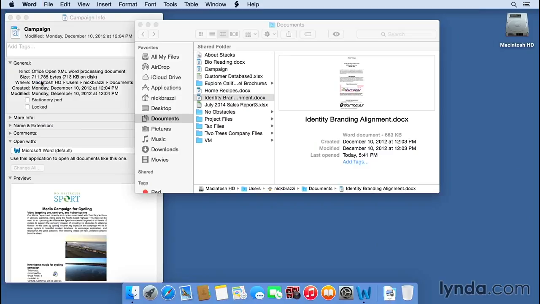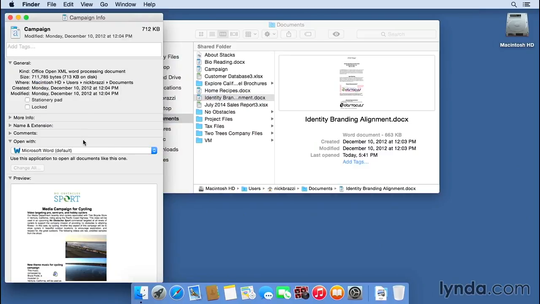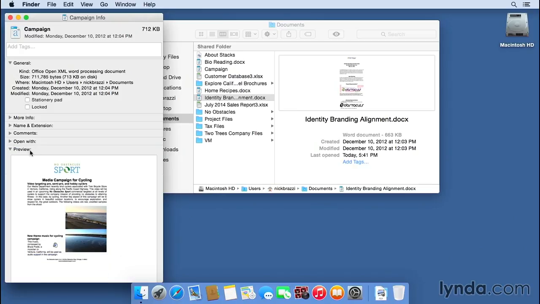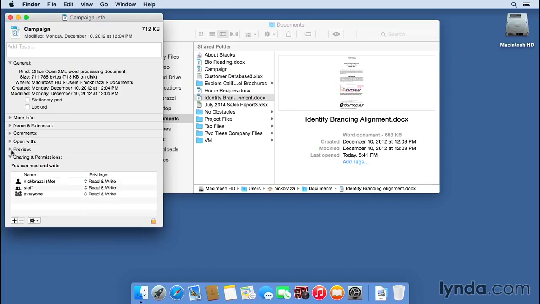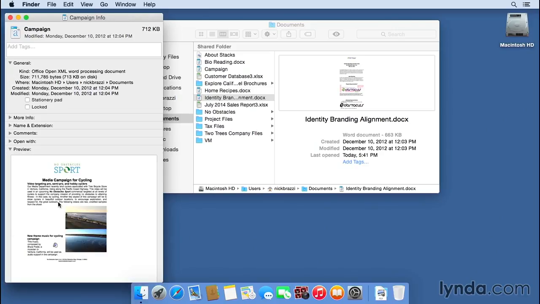And I'll quit that. Okay, so back to the Get Info window. We've seen Open With, so I'll close that. And then, of course, we get a nice preview of the file. This is sort of like Quick Look. I can just see it without opening it. And I can close that by closing this Preview disclosure triangle and open it up again. Now, we skipped over this section on tags. This is going to be very useful for searching for files, which we'll talk about in the chapter on saving and searching. So we'll just go ahead and skip that for now.